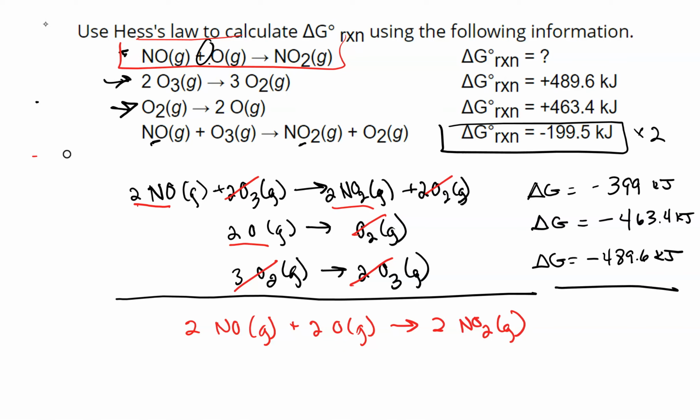And then we can add this all up, and this would give us negative, that's ugly, let me rewrite that. Negative 1,352 kilojoules. Now, we're not done yet, because all of our coefficients are in their most reduced form for this first equation. They're all 1. So I'm going to divide everything by 2, which means that we will end up with a negative 676 kilojoules as our term for the delta G naught reaction of our overall balanced equation.